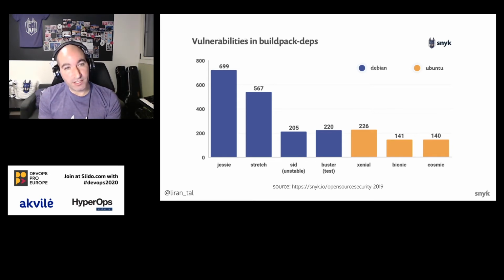So Node as a project, for example, is based on buildpack-deps. It's based on that in the sense that this is the actual base image that Node itself is building upon. And when you use buildpack-deps as a Docker image by itself, it has different tags to go with. So if you choose to run the default Node image tag based on buildpack-deps:jessie, you'll pull in 700 vulnerabilities just by default. If you choose to build it on Bionic or Cosmic or something else from the Ubuntu distribution, you'll get 140 by default, which is not bad compared to 700. Still bad, but not that bad.